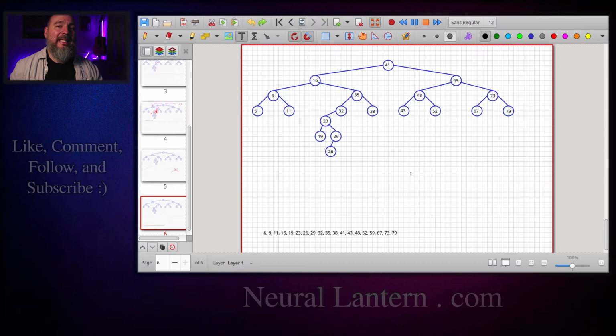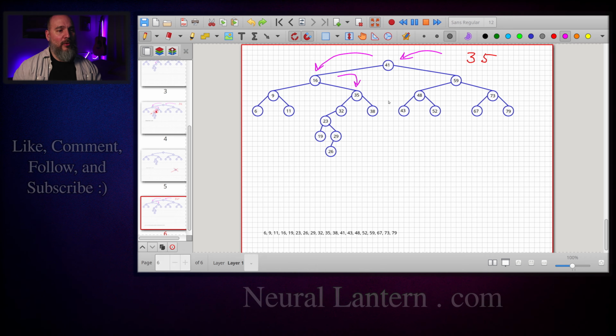So we want the in-order successor of the node that we wish to delete. I can't remember what I said originally, but let's just say we're going to delete the 35 node. I should have written it down. Let's delete the 35. First, we have to find the 35 itself to make sure it exists in the tree. So I'm going to look at the 41. I'm going to go left to the 16. I'm going to go right to the 35. There it is. We found it in O of H time in the worst case.